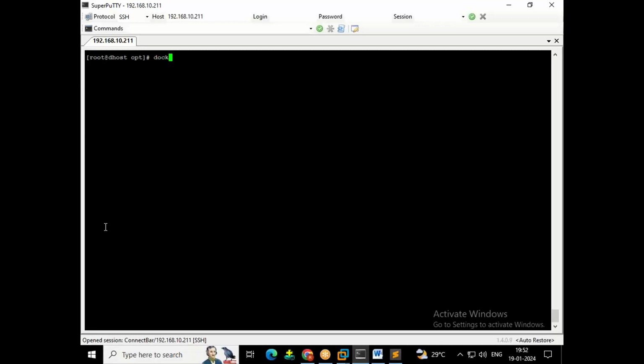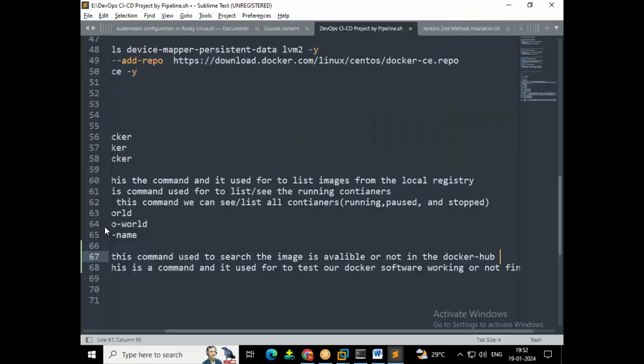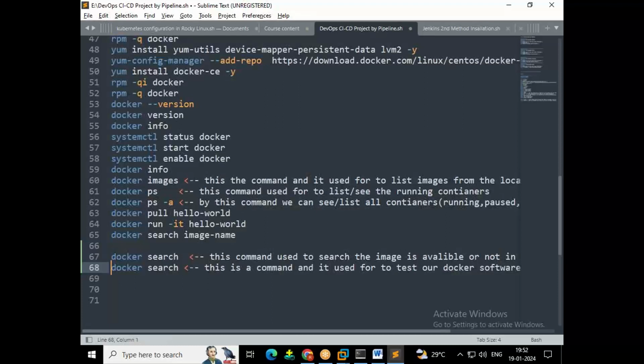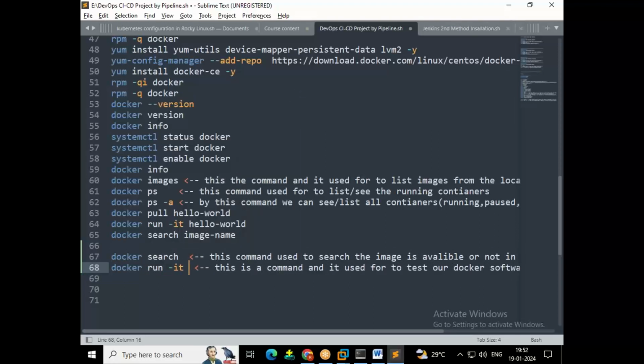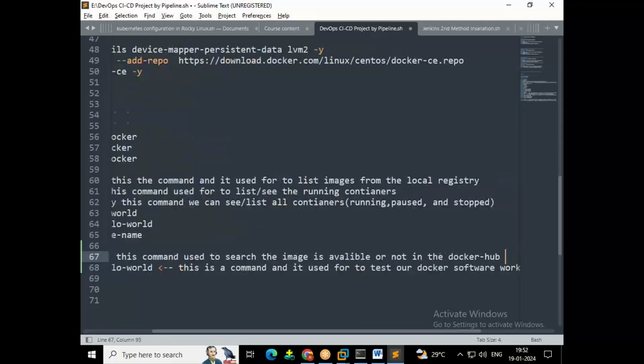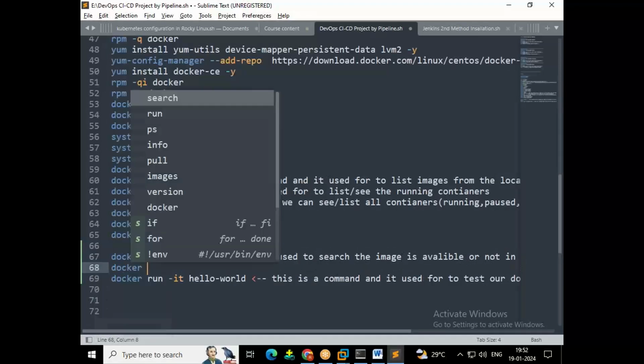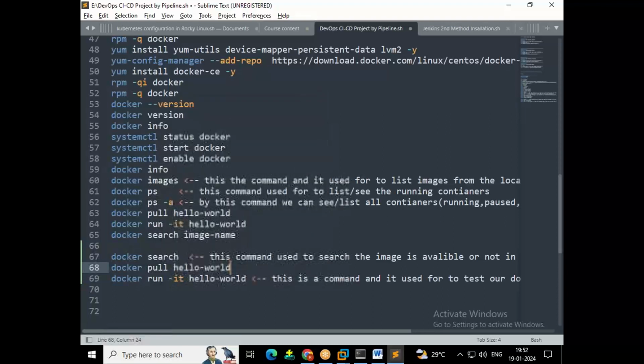Now let me show you whether Docker is working or not. Now I am going to pull that image. Docker pull hello-world.